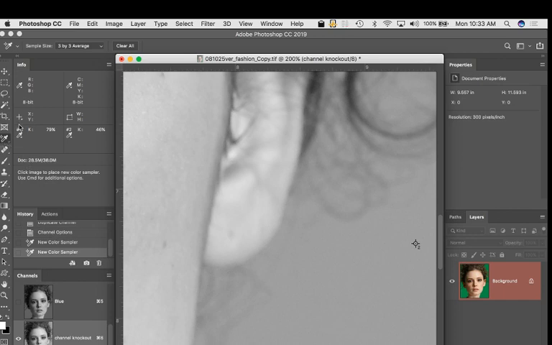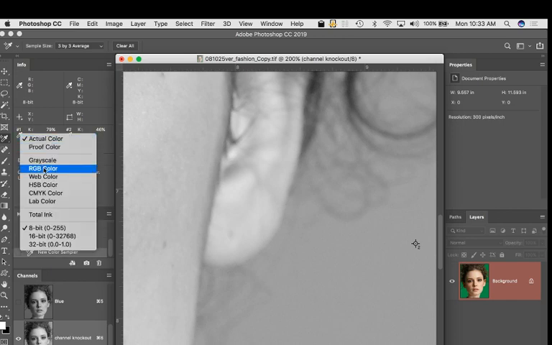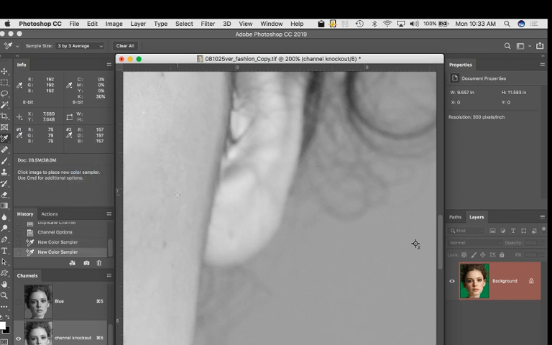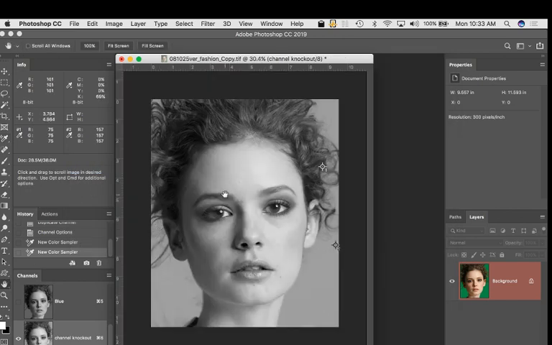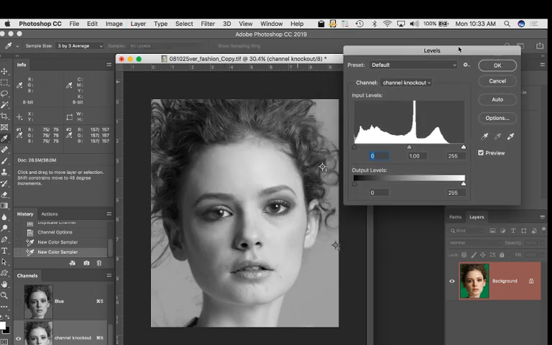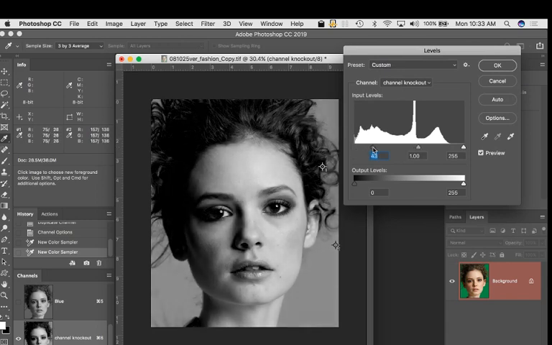And then again, using my color readouts right here, I'm going to use my drop-down menus to change these to RGB and to RGB. Then I'm going to double click on the hand to zip back out so I can watch what's going on. And again, Command L to bring up the levels dialog box. In the levels dialog box, I know that this number 1, my first point in the hair, needs to go to black. So I'm just watching these after figures right here. I'm going to grab my black point slider and start to drag it up. I'm still watching the info palette. I'm not watching my image at all.